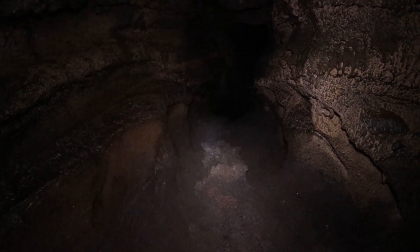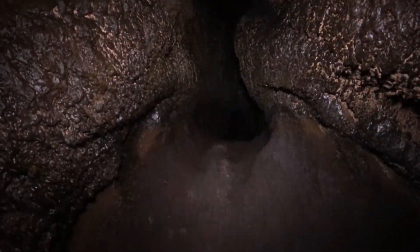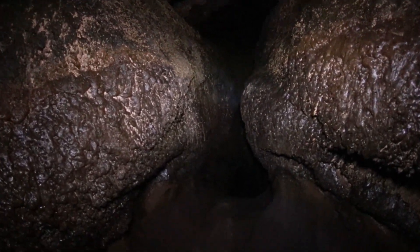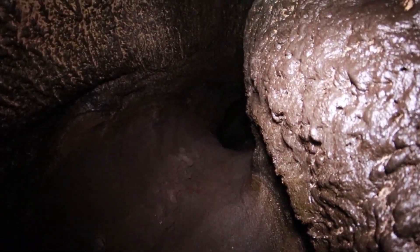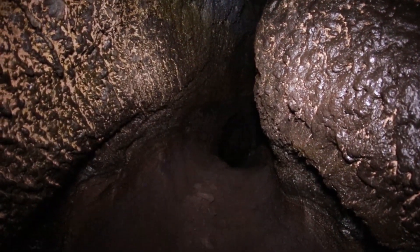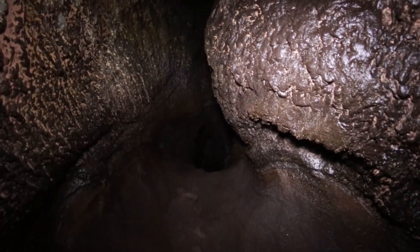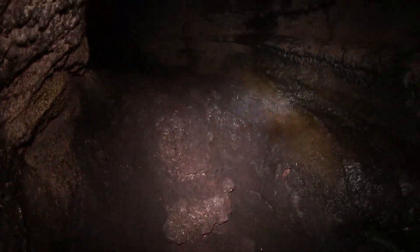Yeah, this part is incredible — it goes all the way down. And this is the point of the cave where you need ropes. It's pretty much a vertical drop. I don't have ropes with me, but I did want to come to this cave and find it and see where the anchor was. Once you get down over this it's a vertical drop, so you can't explore the rest of this cave without rope. I'll have to come back another time with gear and check out the rest of it, but it's still an incredible place to see way out here in the middle of the lava field.